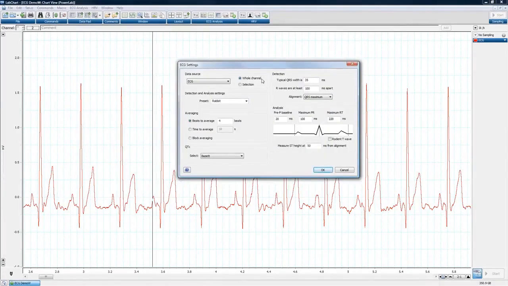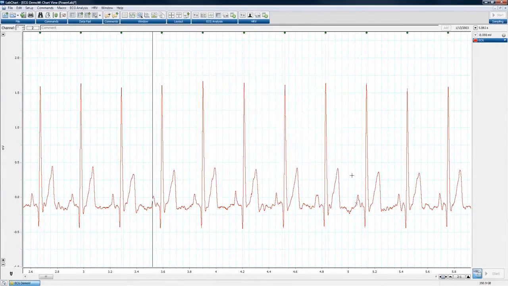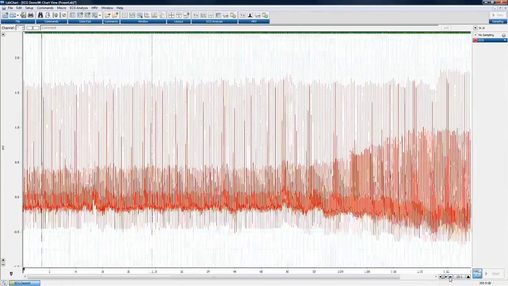So I'm going to go ahead and analyze the whole channel and hit OK. You'll notice when I analyze that I get these little green markers. This means that the ECG analysis module has analyzed these beats. It's detected a beat here. If we left click on them, we can look at them and say, okay, it's beat 12 in our analysis. The RR interval is 0.31 seconds, and it occurs at time 3.9 seconds. And it's done it for the whole file.